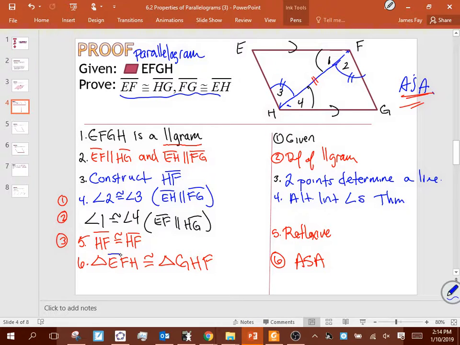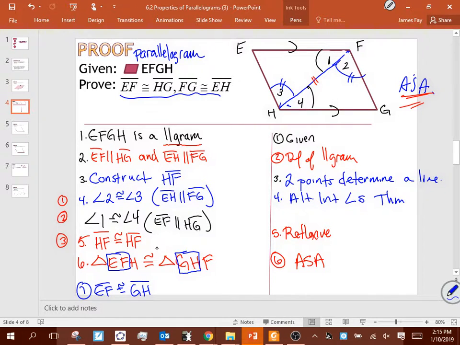If I look at EF, first two letters there, HG, first two letters there, are they going to be congruent? Okay, so EF is congruent to GH or HG. Somebody in the last class wanted to argue whether these were the same. If I say EF is congruent to HG, is that the same thing as EF congruent to GH? Yeah, because segments, you can read them forward and backwards, right?